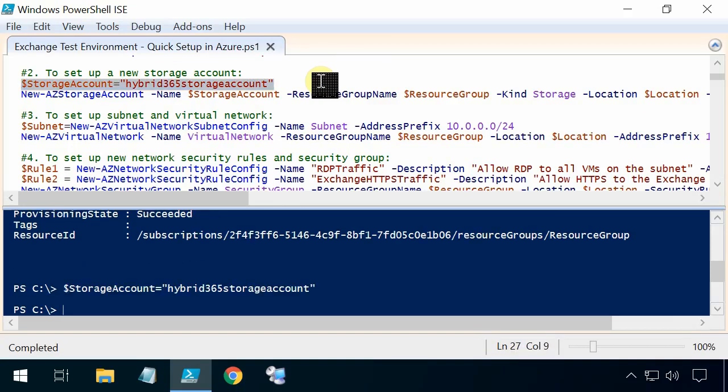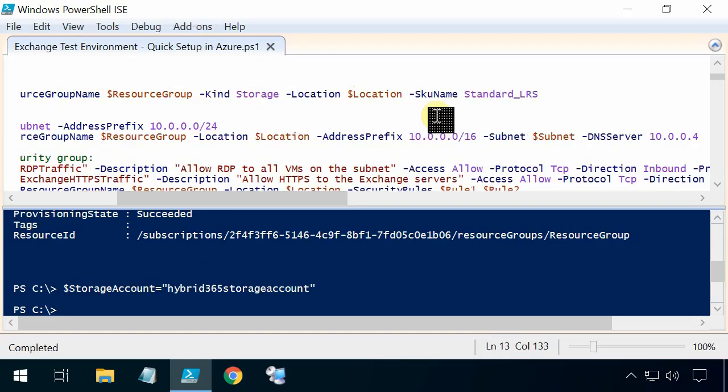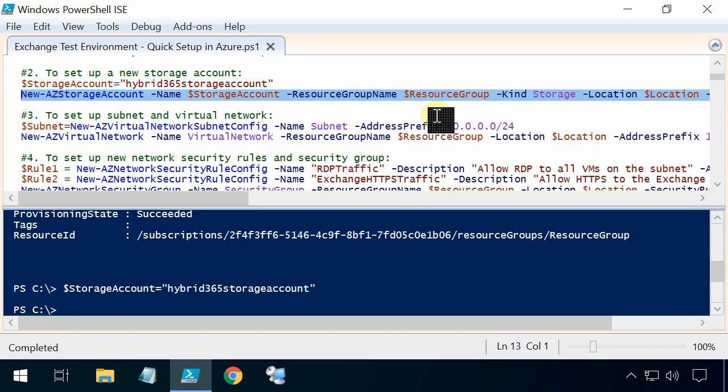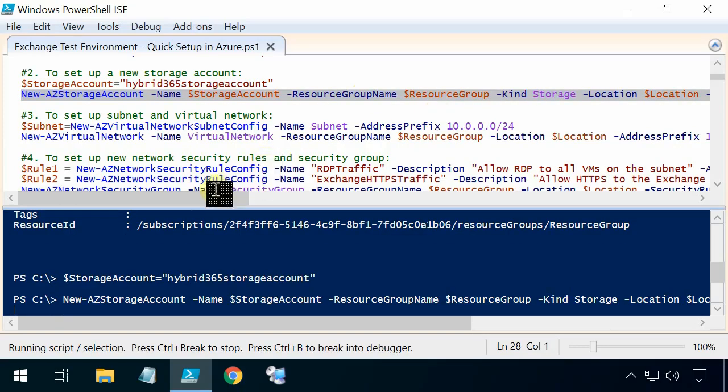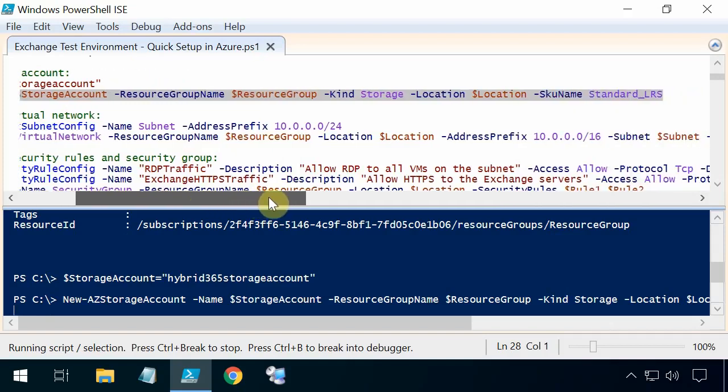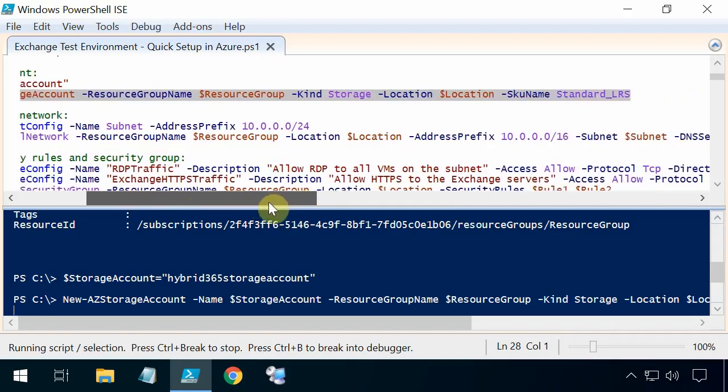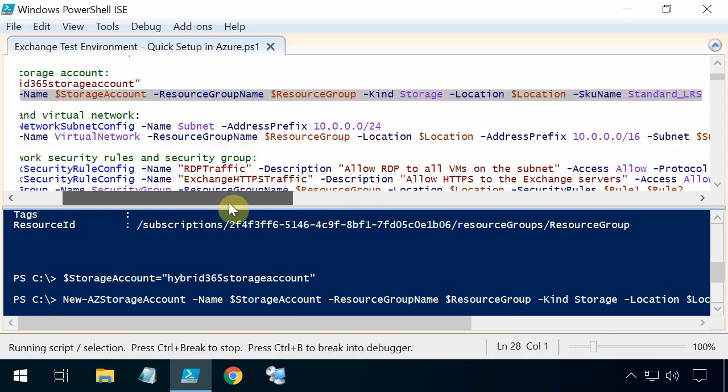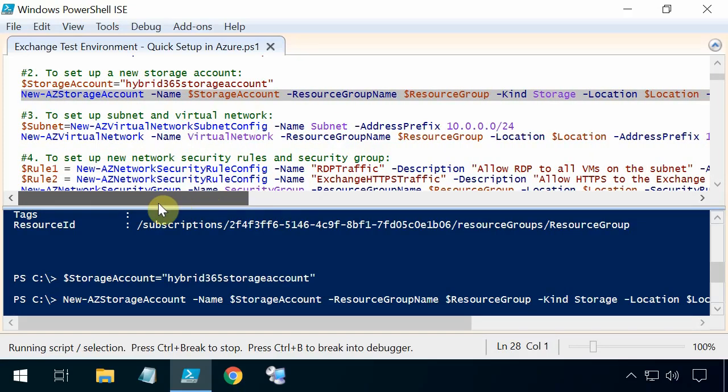We will run New-AzStorageAccount. Please notice the SKU name as Standard_LRS. This is a lab, so it's okay for us.